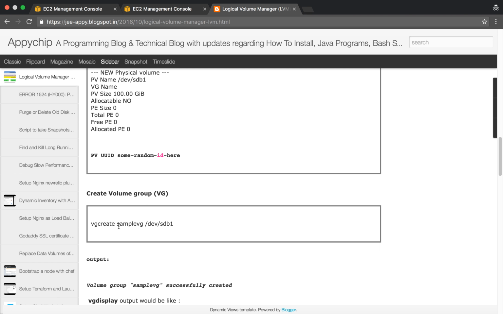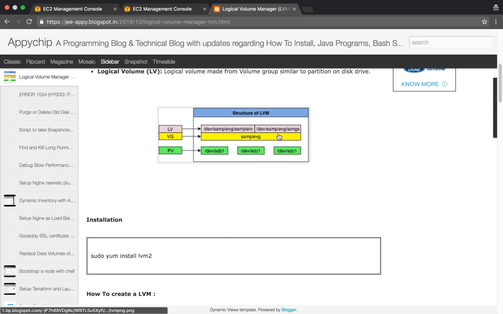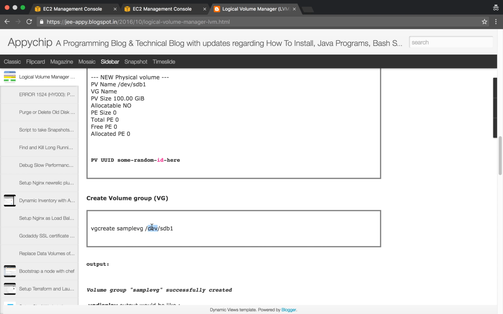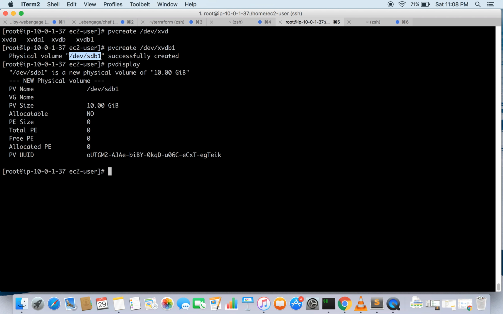So we'll be creating a volume group, sample VG, although you can name it anything. So sample VG is this. We'll be creating the sample VG on /dev/sdb1. SDB1 here we are using because this PV create has created it with the name SDB1.